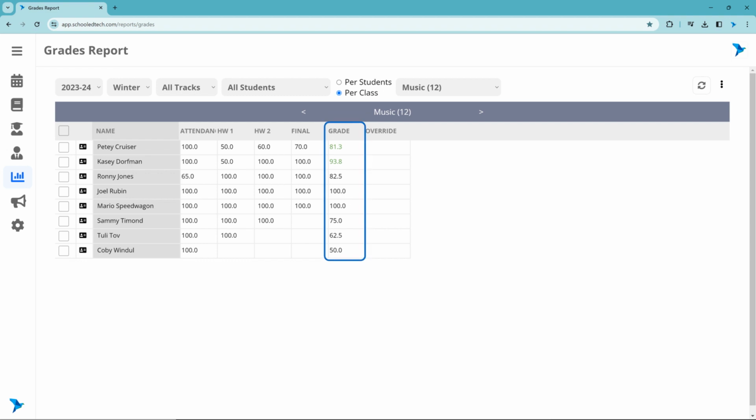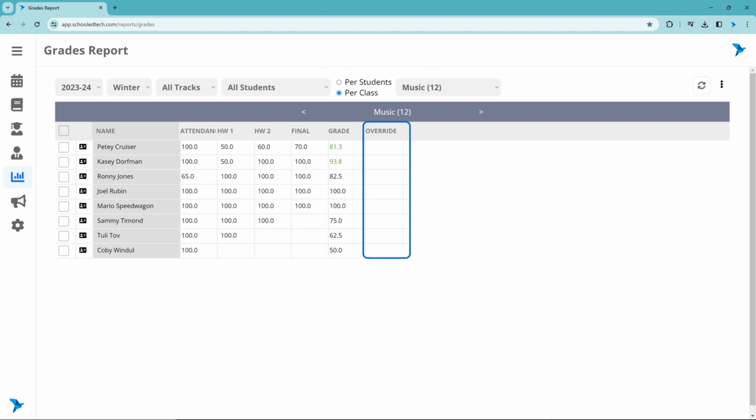The second to last column shows the student's grade. This grade is cumulative, and is calculated based on the attendance grade, and of all the scores entered so far, according to their weights. This column cannot be edited. After making changes to scores, you need to refresh the page by selecting the refresh icon to update this column's calculation of the grade.